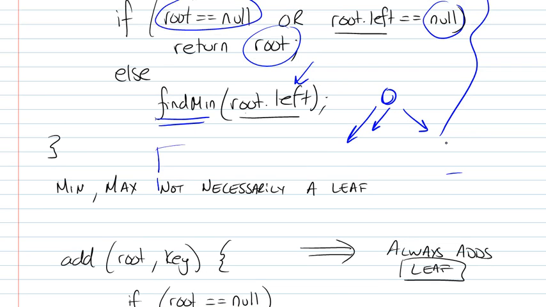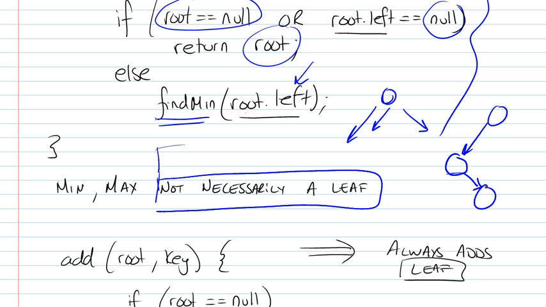Actually, I just made a mistake here. The minimum and maximum don't necessarily have to be leaves. So as an example, if you look at this node and you were looking for the minimum and you had something like that, well, when you get to this point, you realize that this is null, there's nothing to the left, so this will be your minimum. And it's also an internal node, so not necessarily a leaf node.